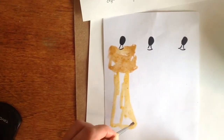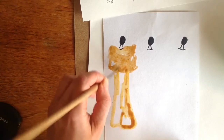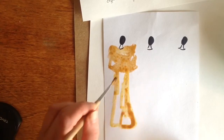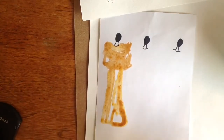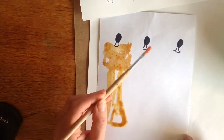Back to the soy sauce here, and just watch how it sort of goes into nice little puddles. And I'm doing very, very slight, tiny sort of movements here. Okay, just give my brush a wash, and I'm going to try out the raspberries now. Try a different shape.